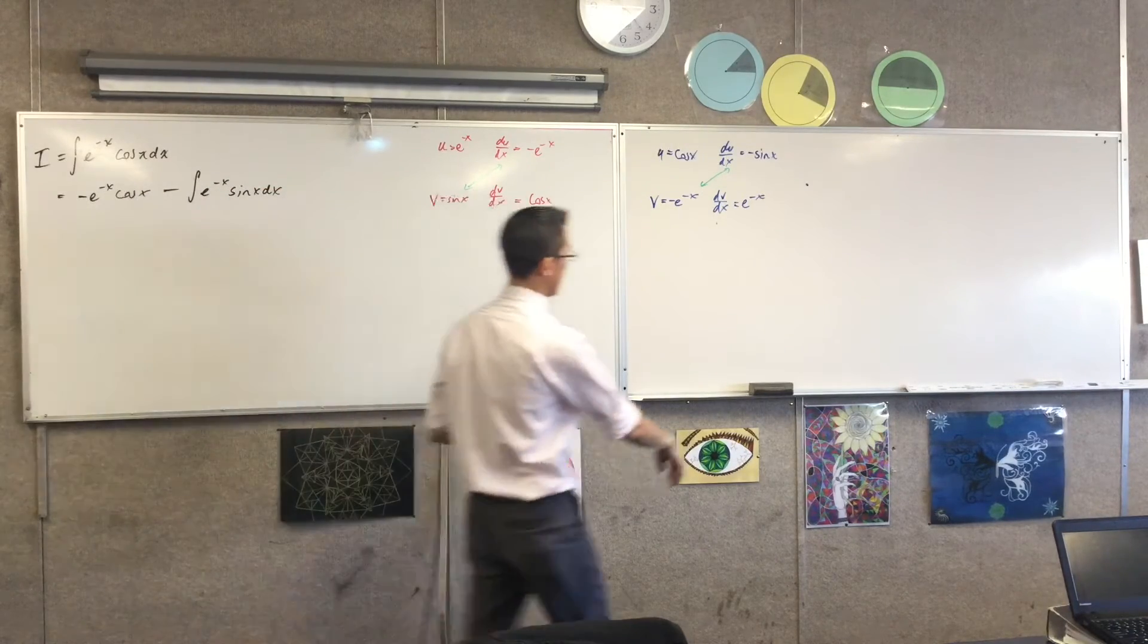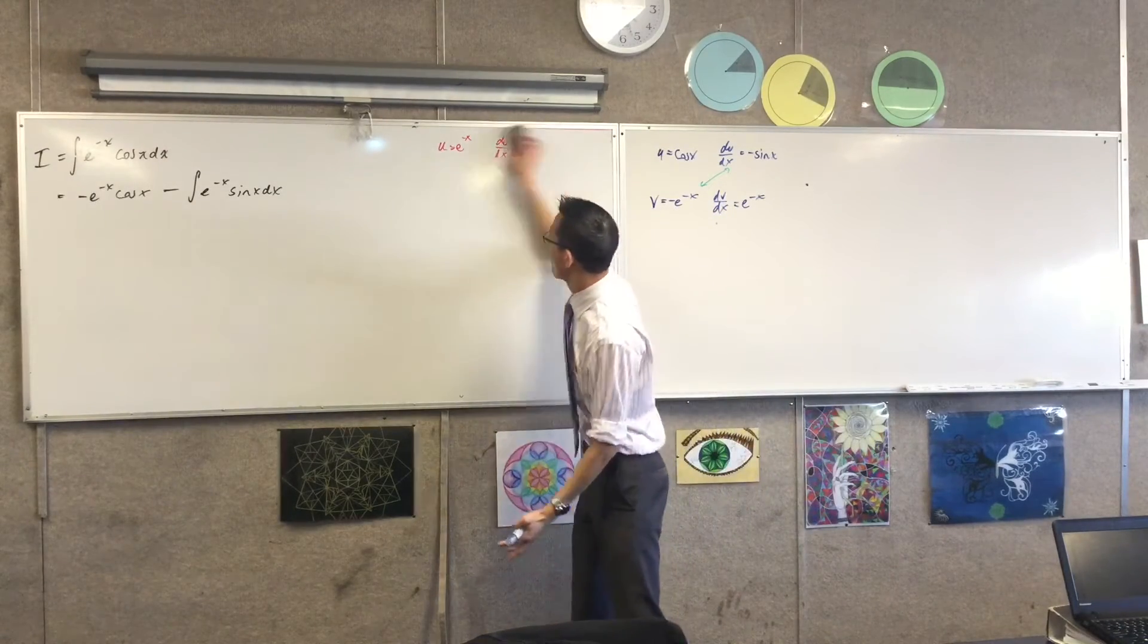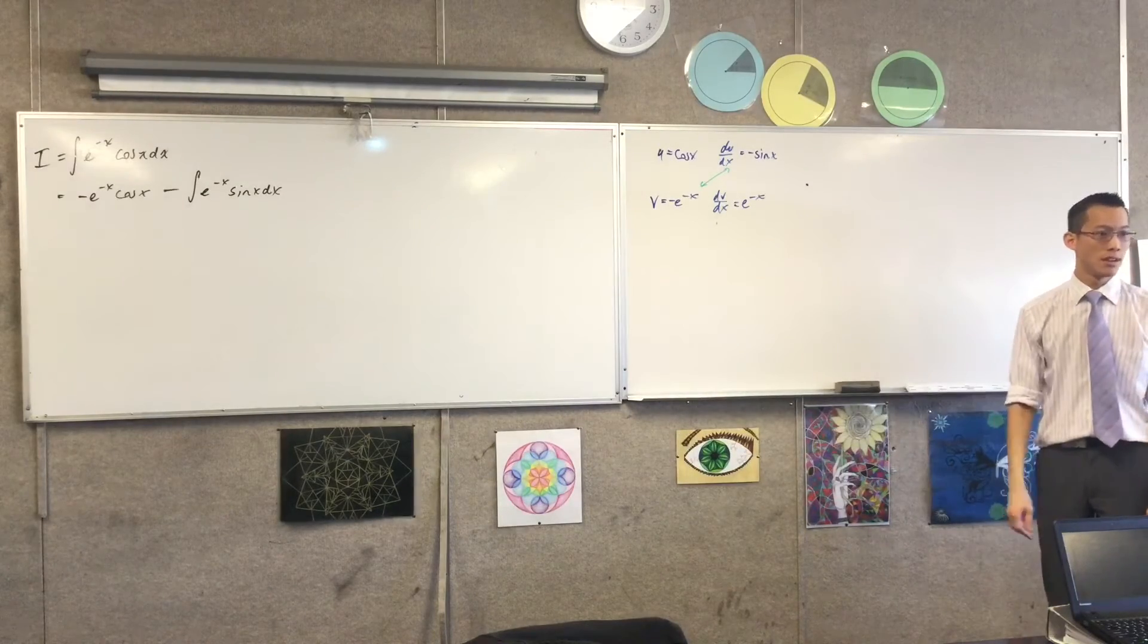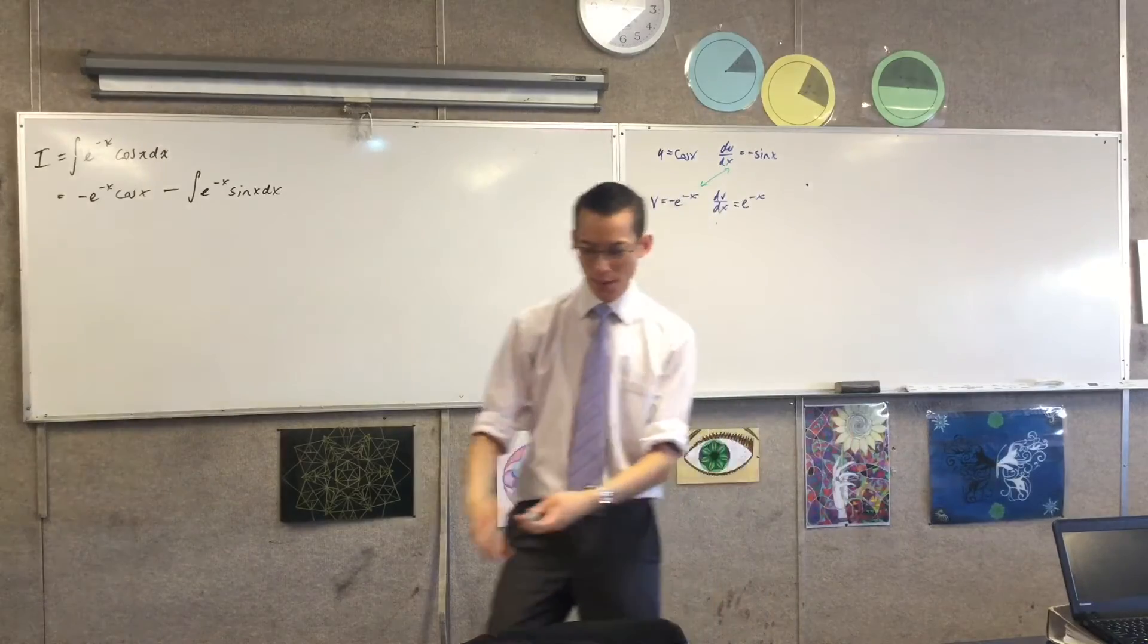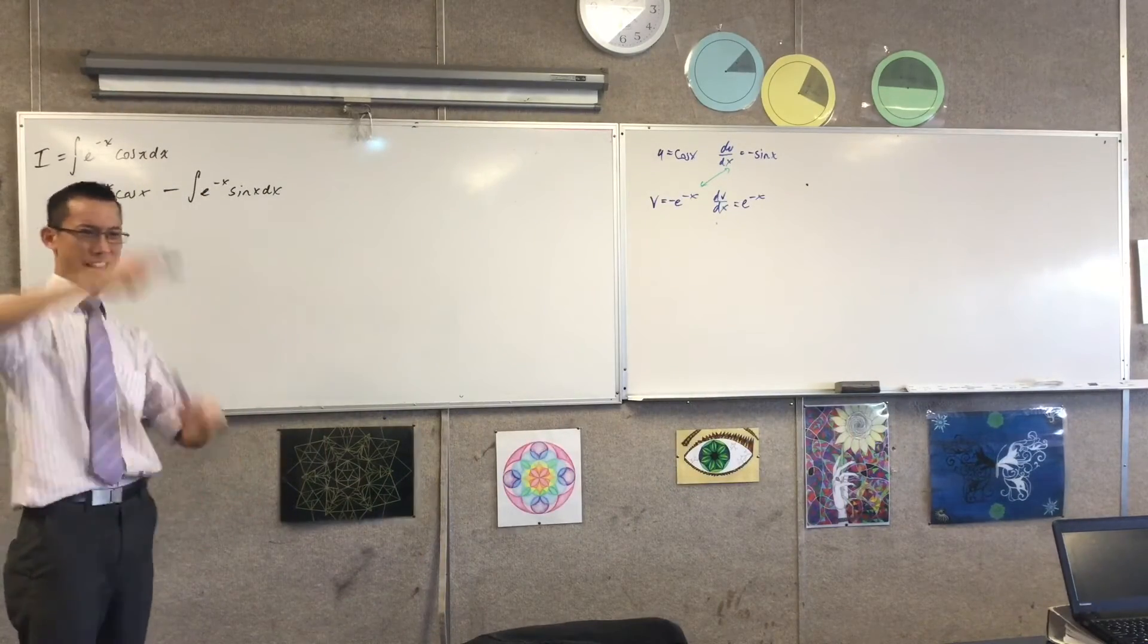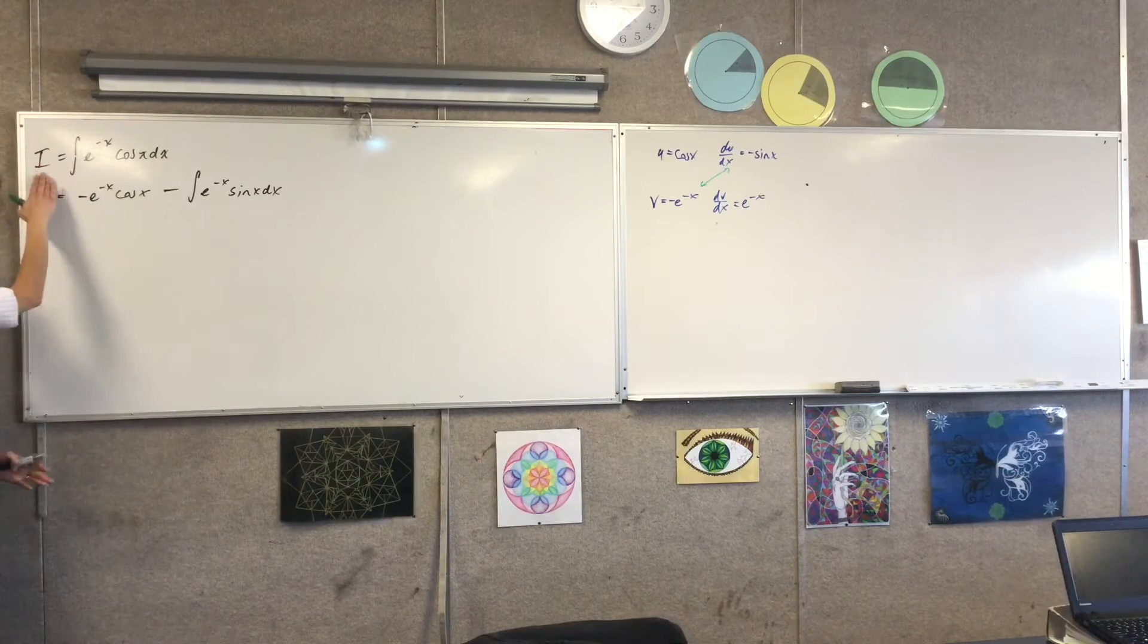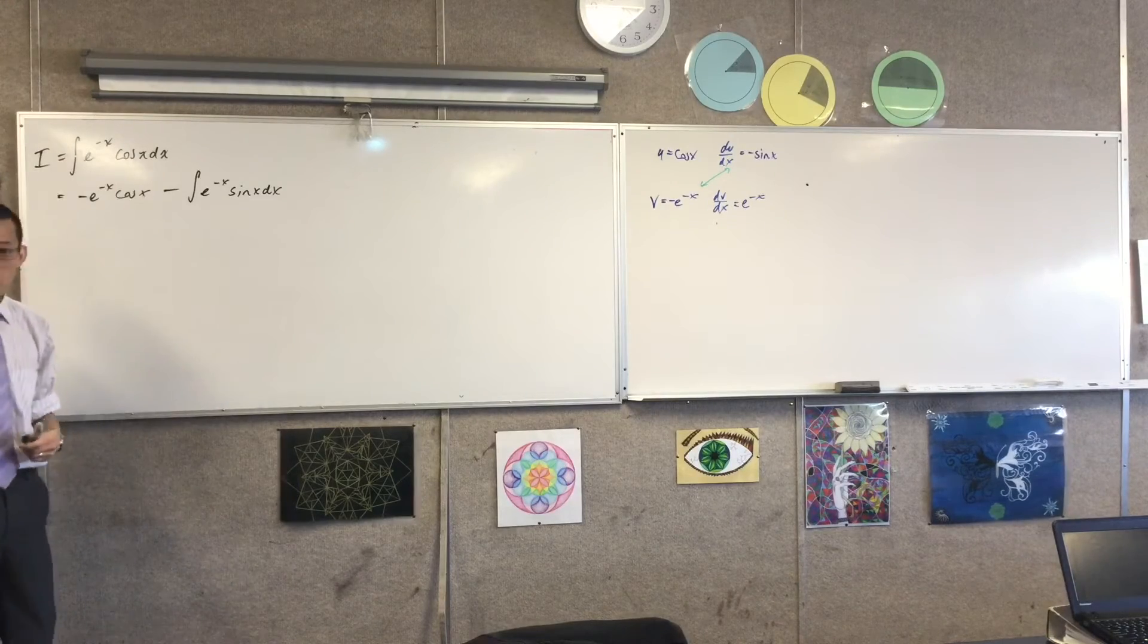Now when I look at this, I think, okay, what do I do with this? And the answer for me is, well, that thing on the right-hand side, if I got that as my first question, I'd try that by integration by parts. Now that should make you a little bit suspicious because you might think, well, hold on. Aren't I just going to sort of end up going round and round in circles? And the beautiful answer is, if you keep a sort of whole view of this, you don't go round and round in circles. Watch what happens.